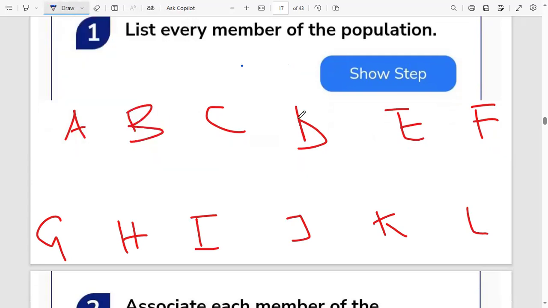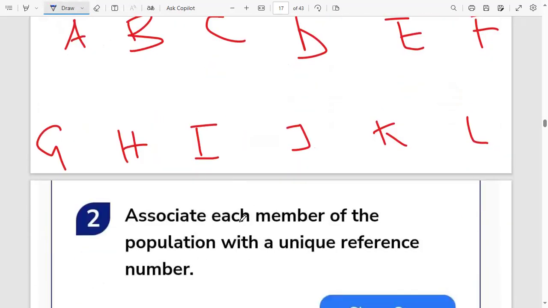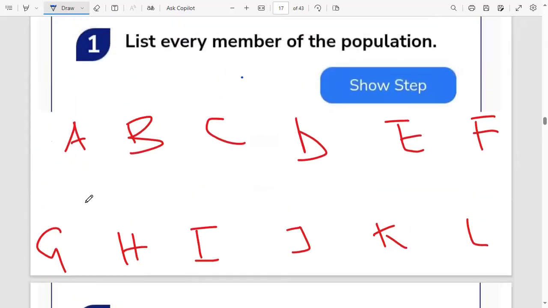And then the second step is to associate each of the members with a unique reference number. So A is 1, B is 2. Let me write the numbers on top so that I have space for the ones below.